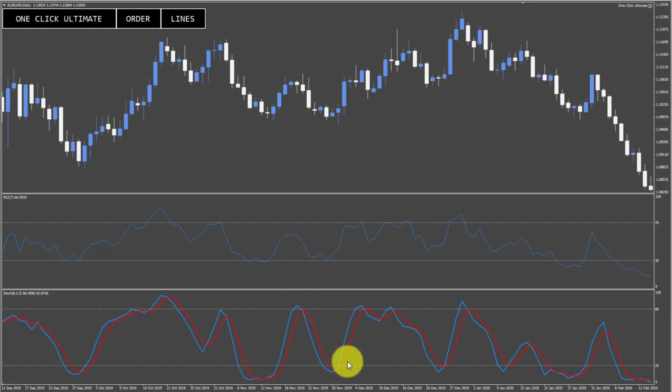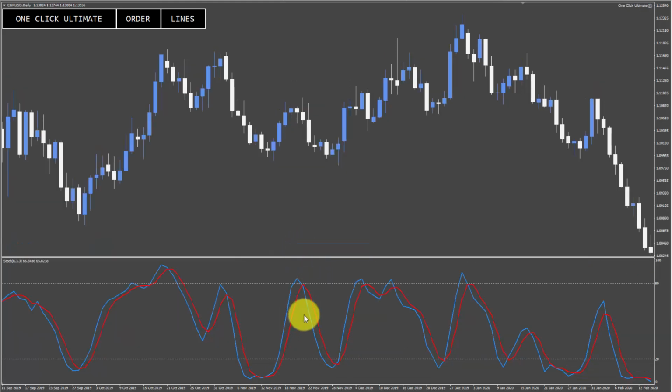So I'd highly encourage you to use the stochastic or even the MACD over the RSI, because especially when you're first starting out, it's going to be difficult to spot these signals. And if you're using an RSI, you're going to start to see them everywhere, and it's going to overwhelm you a little bit. So let's just get rid of the RSI straight away, and let's work with the stochastic. Now, what I'm going to show you now are the reversal and continuation divergences, which are the two different types of divergence.